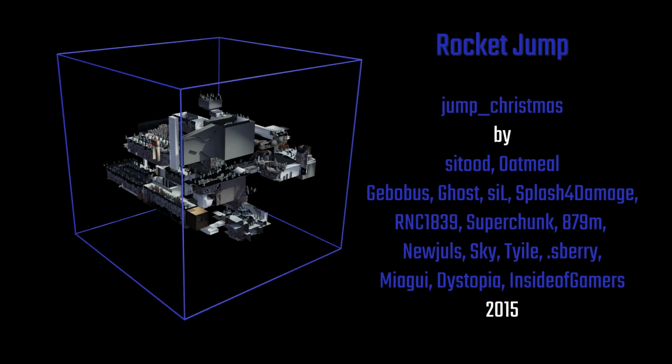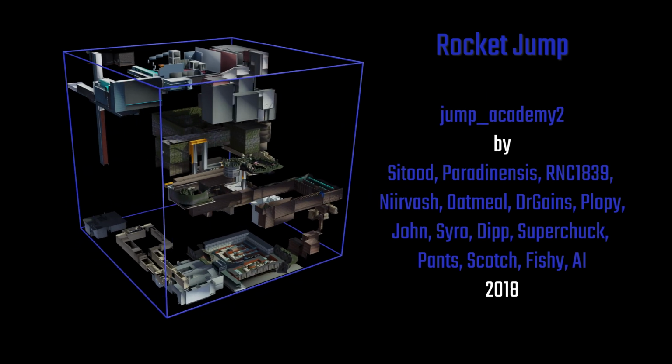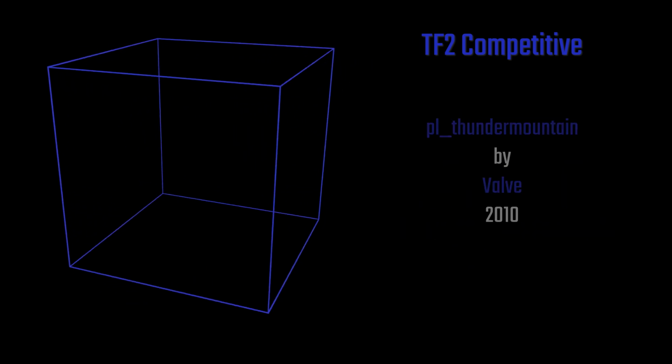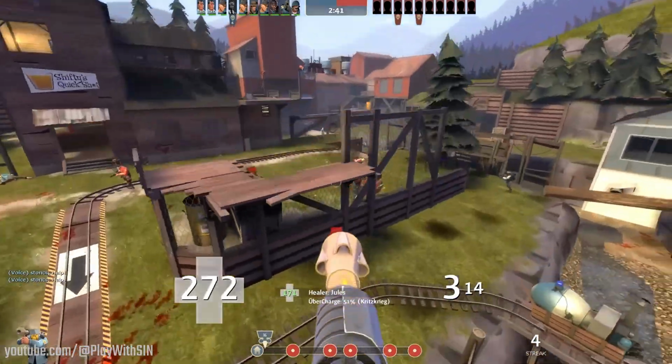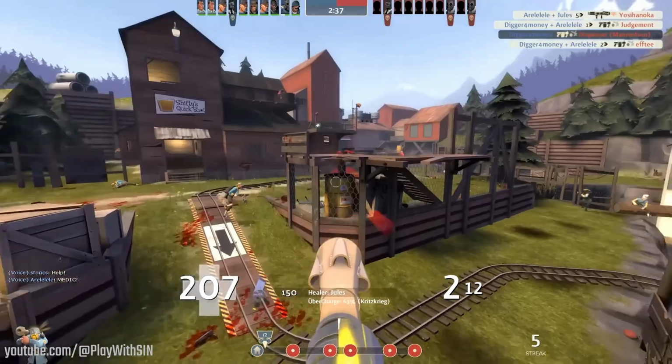TF2's rocket jump maps are bigger than that. But even some of the official maps are enormous compared to Counter-Strike's competitive maps. I think the reason is pretty obviously that the TF2 gameplay and movement is much faster, and also the comic look doesn't require a lot of details in order to look good.